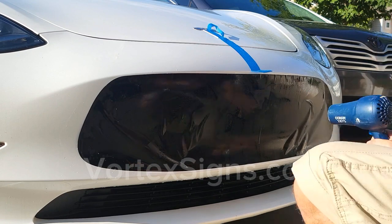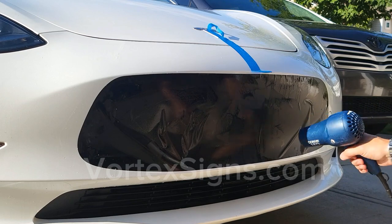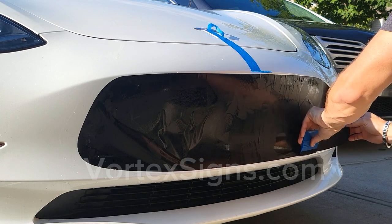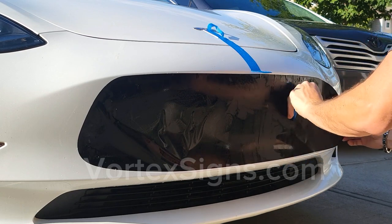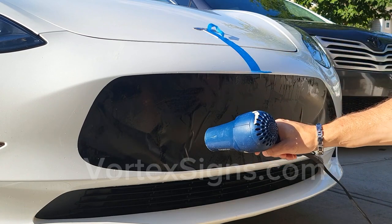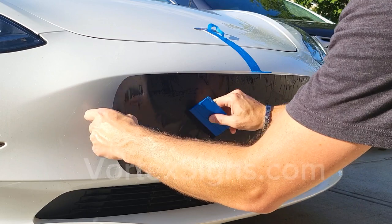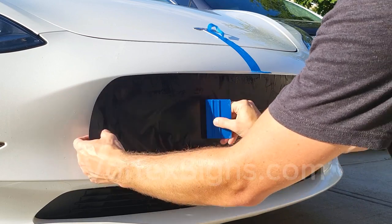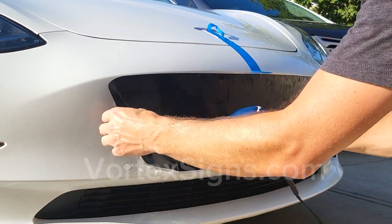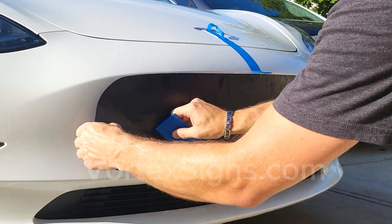Because you are working with the curved bumper, you may have to use a blow dryer to help it stick to the surface. You are basically drying the slip solution so that it sticks better to the bumper. You are also warming up and stretching the vinyl a bit so that it sticks to the curve or valley on the bumper. Be careful with the blow dryer not to overheat the material, it may overstretch.